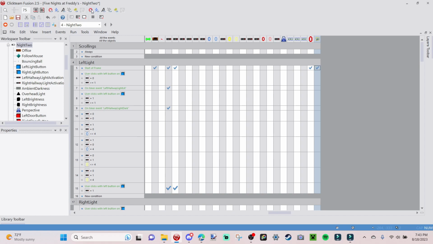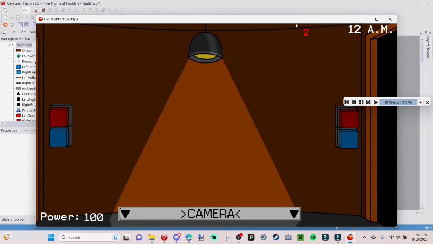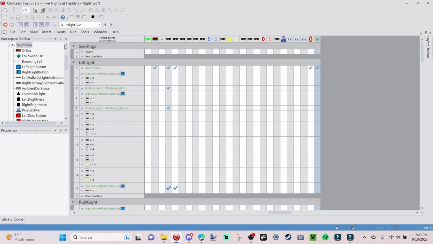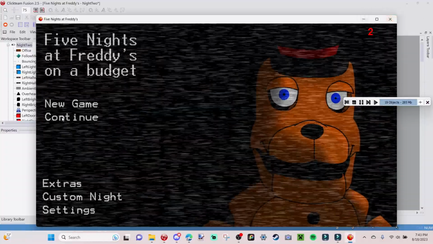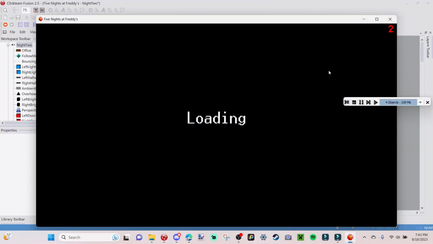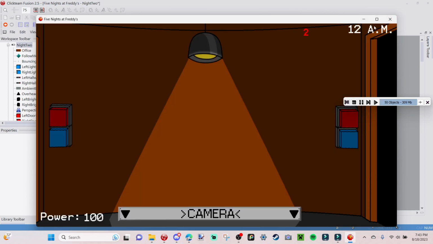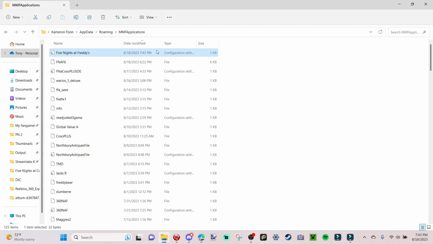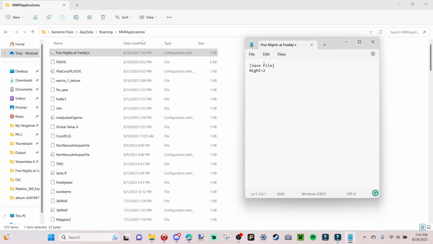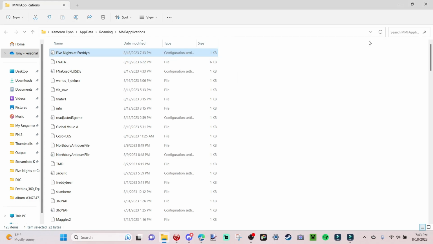so far. To prove this, if we run the frame, as you can see, the counter is equal to 2 now. And if I run the application, this counter is set to 2, and then I press continue, this counter is set to 2, and if I let it load, it should take me to night 2, which has a 2 on it. Yep. Additionally, if you go to your MMF applications and into your game file, night equals 2. So we are doing everything correctly so far, which is great.